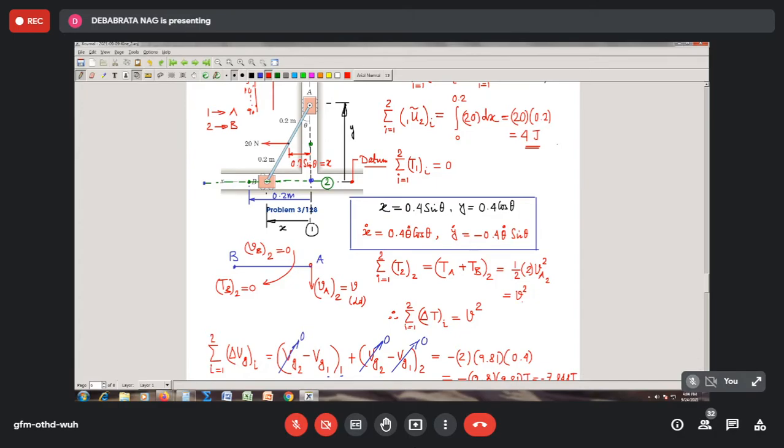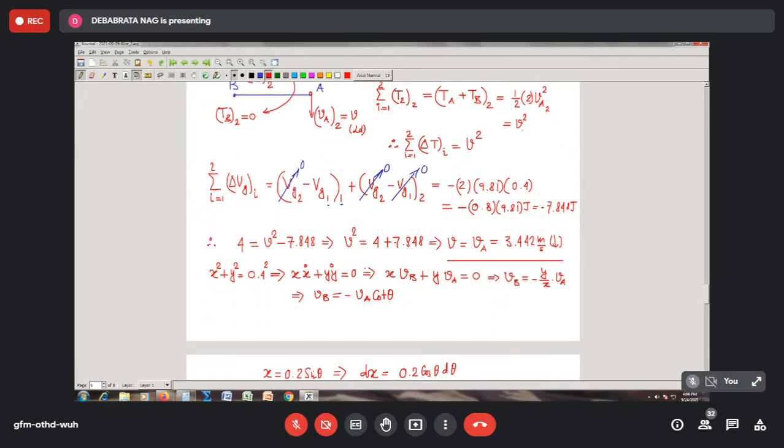And kinetic energy, when you are expressing the kinetic energy, you need to remember that it is considering the initial kinetic energy for both the particles to be 0. So the final kinetic energy consists of half into 2 into Va square plus Vb square. And you see here there is a relationship between Va and Vb. So you have an option. You can go for finding the velocity of B first and then velocity of block A, or we can do it otherwise in this manner. Say Va can be written as minus Vb tan theta. We can write it in this way.